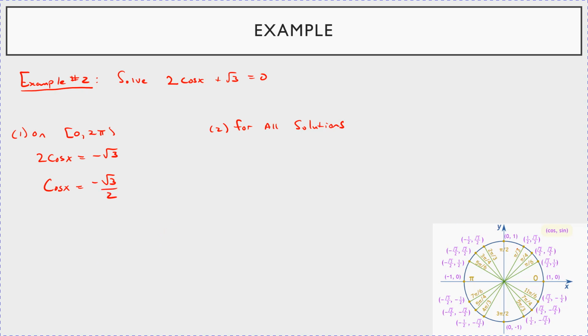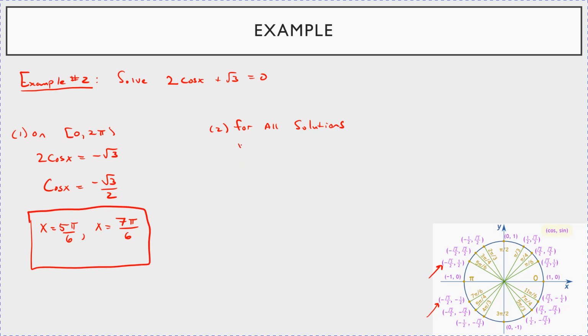All right, so here's what you've got to do. Cosine, you're going to solve by inspecting the unit circle. Cosine is the first value on the unit circle. So that's here. So one solution is going to be 5 pi over 6. And then here's another time when the first coordinate is negative the square root of 3 over 2. It's 7 pi over 6. Nowhere else does the first coordinate equal negative the square root of 3 over 2. So you have one solution, x is equal to 5 pi over 6, and your next solution is x is equal to 7 pi over 6.